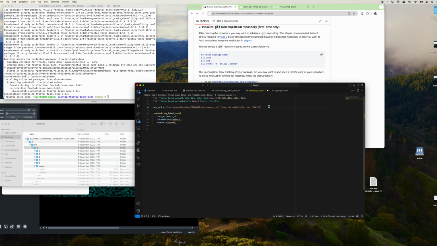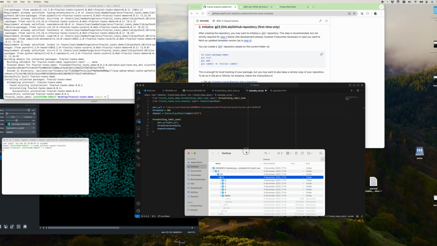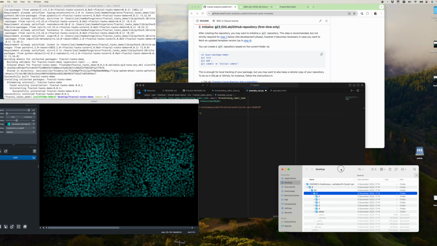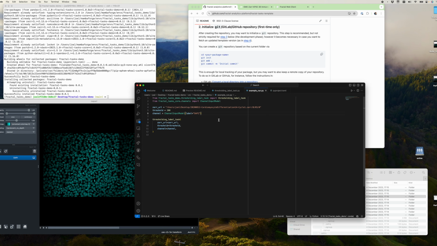As a Zarr URL, we define a threshold. Let's say it's about 200, and we want to define a channel. Our channel is a channel input model, and we can either define a wavelength or a label. Let's use it with a label, and I know that I have a channel in here that is called DAPI because it does show up like this when I drag and drop this into an OME-Zarr viewer. So that allows us to run our task.